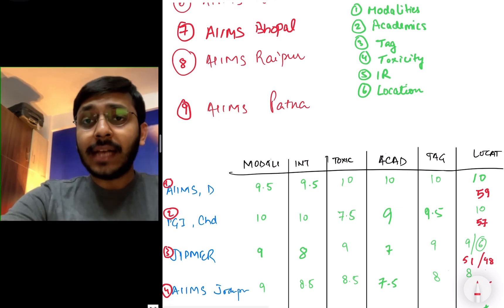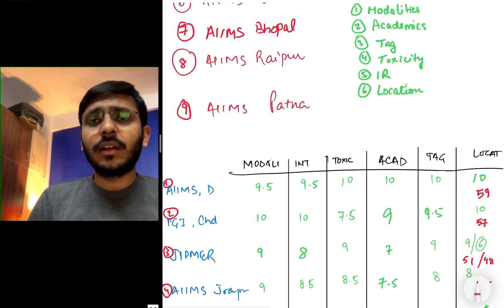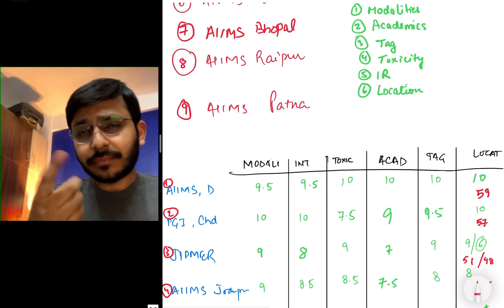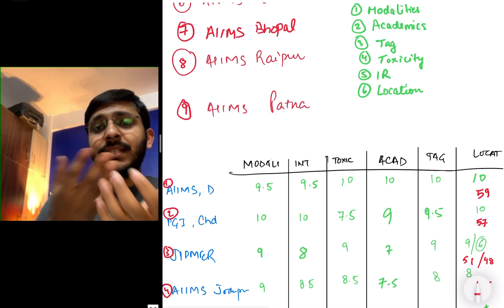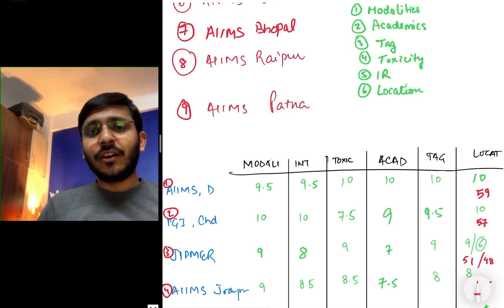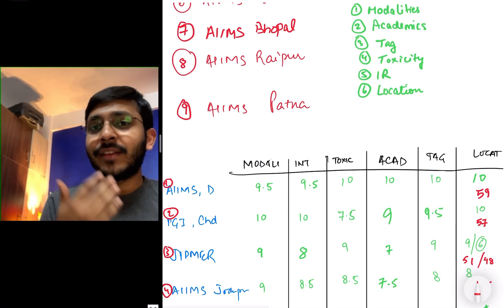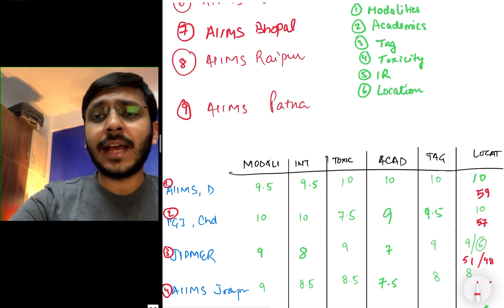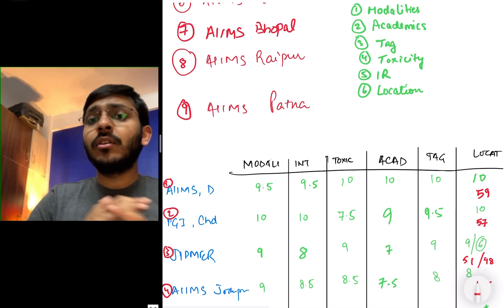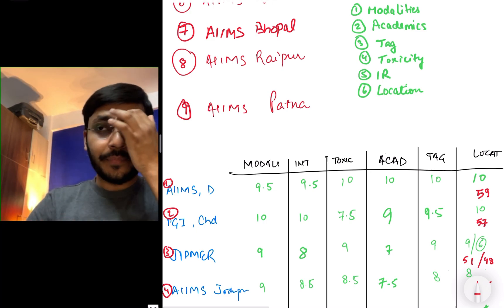In terms of toxicity, as it is pretty common knowledge that PGI is toxic and I won't deny the fact. It is a little toxic and it gets to you sometimes. Academics, as far as I am concerned, is not as good as AIIMS New Delhi but it is pretty good. You have cases, classes almost daily in the form of case of the week, case discussions, seminars, JCs and various clinical radiological conferences. Especially I would want to highlight that PGI has something called cytology radiology rounds in which whatever FNAs you do for that week the SR has to present it on Friday in the morning. The whole department comes in those rounds and all the interesting cases whose FNA have been done you get a histological confirmation of what your diagnosis was and what it eventually came out. That is a very good passive learning.